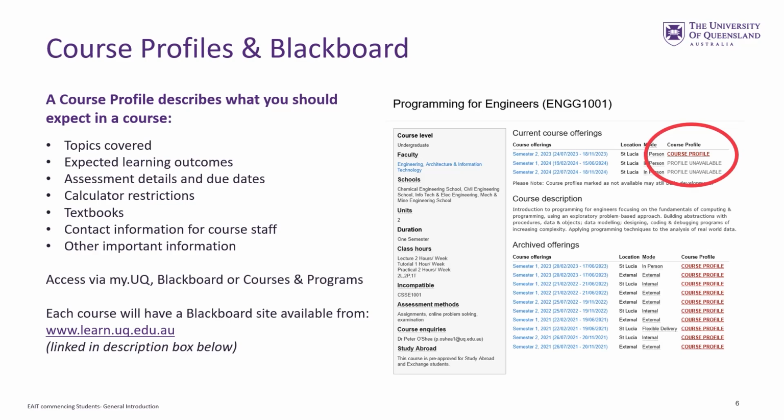You can access your course profile either via MyUQ, via Blackboard, or via Courses and Programs. Each course will have a Blackboard site that will be available from www.learn.uq.edu.au. These course profiles will become available about a week before the first class.